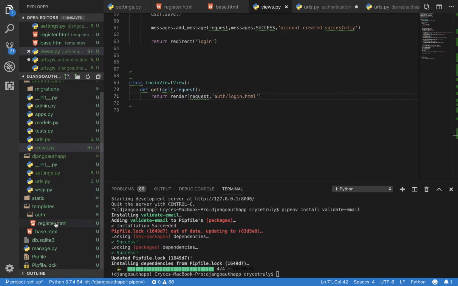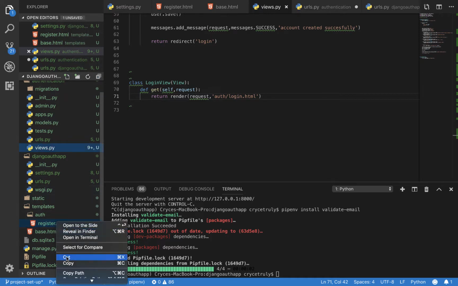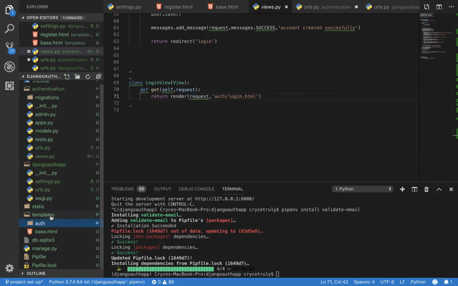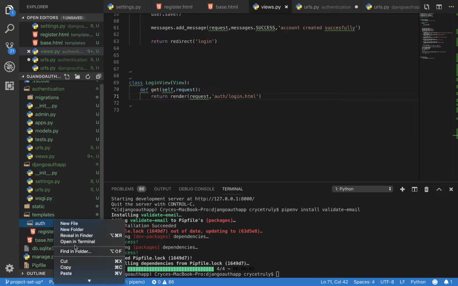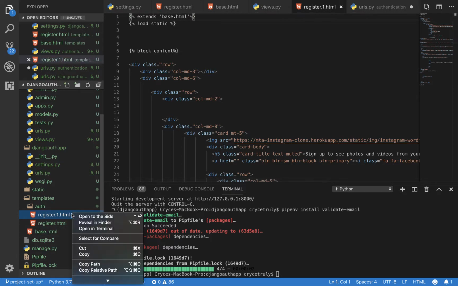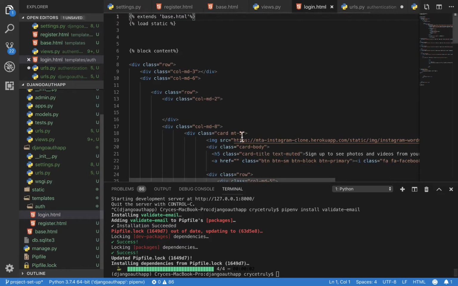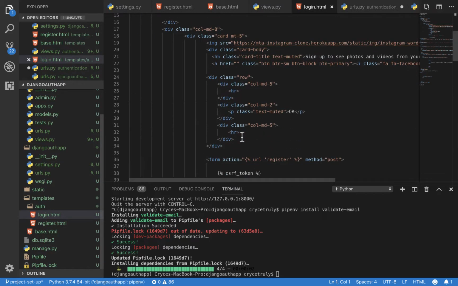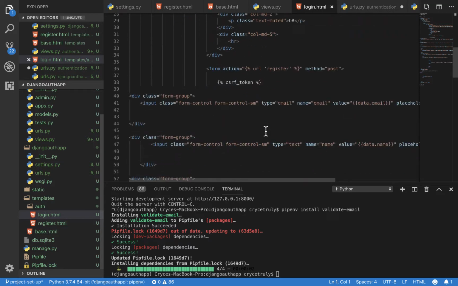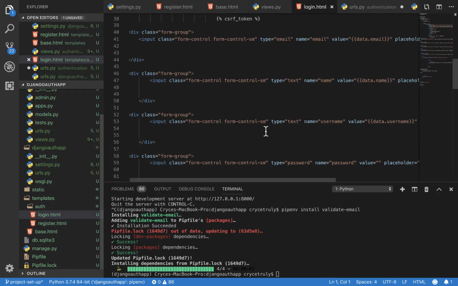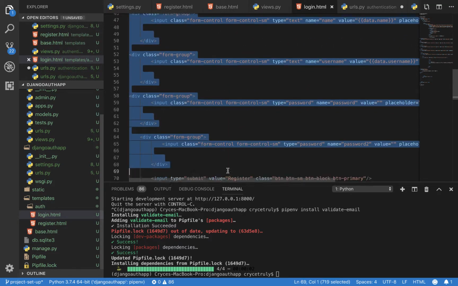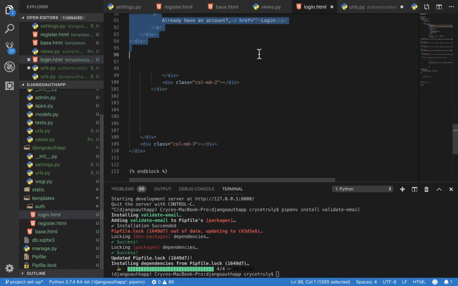Now I'm going to just copy out this one. So copy, see if I can paste it. Then I rename it to be login. Then I can now change out everything in the form to keep only the password.